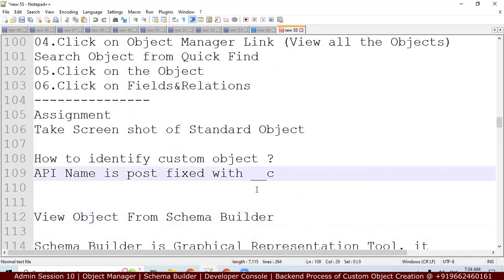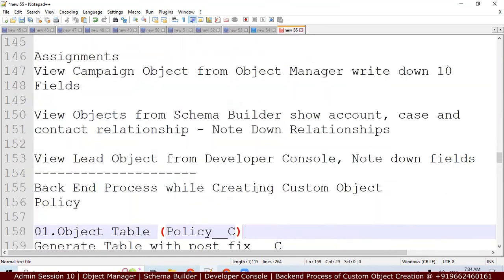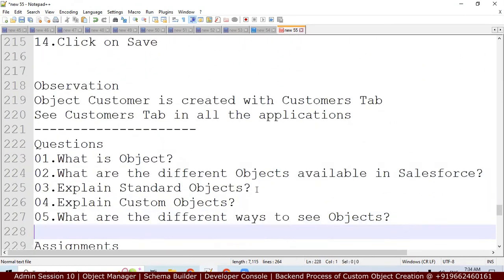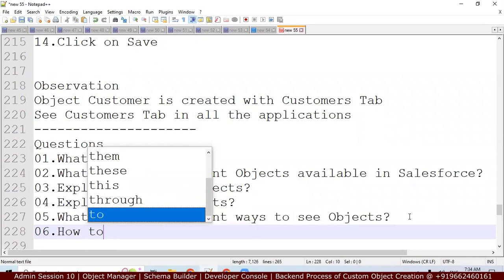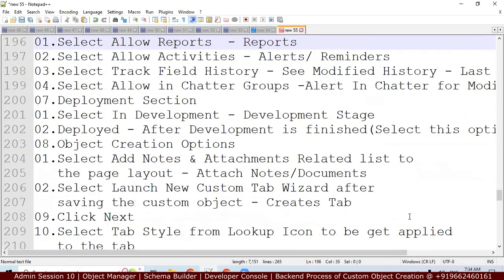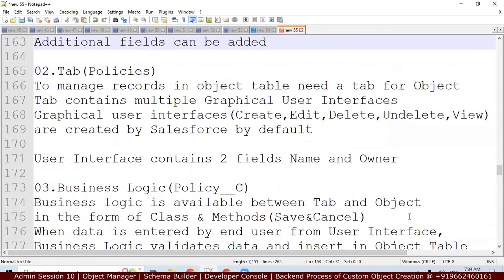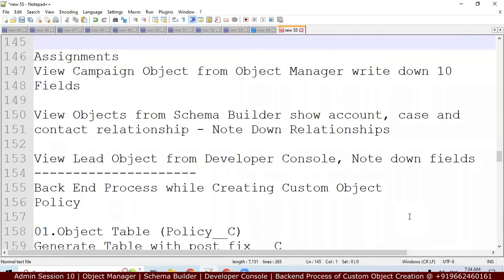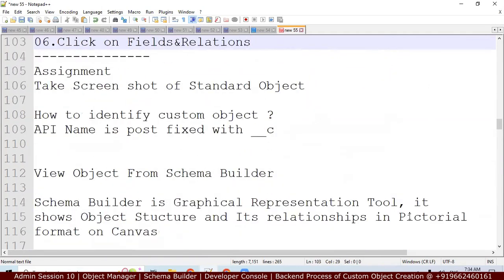This question they will ask in the interview. For a custom object, there will be underscore c. Every custom object is supposed to end with underscore c. Internally, Salesforce will add that.